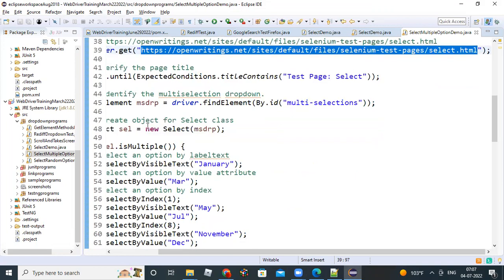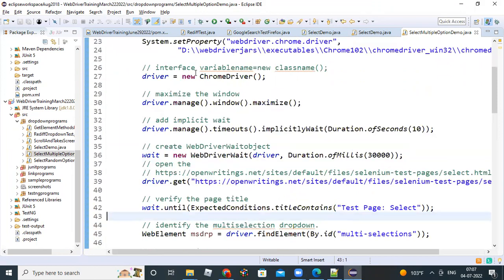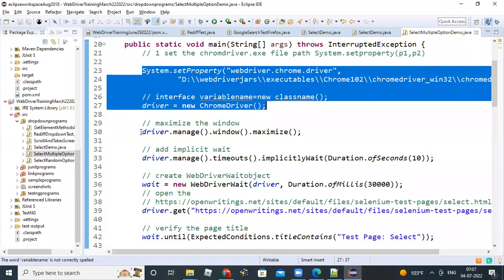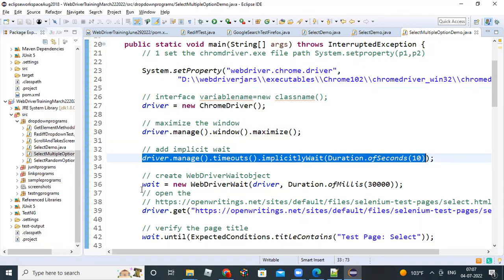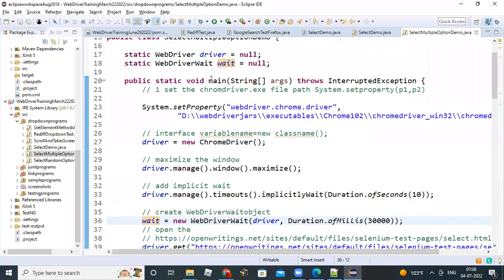So first, I'll use the same code again. Launch the Chrome browser, maximize the browser, add implicit wait. So add explicit wait. So wait equal to. Why sir, wait you put outside?